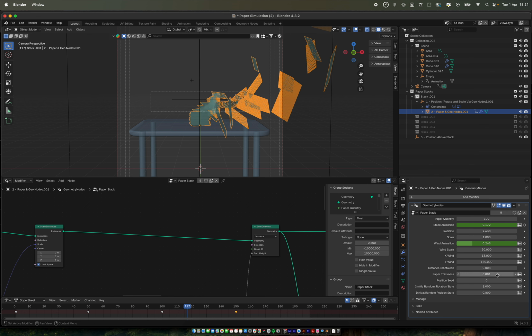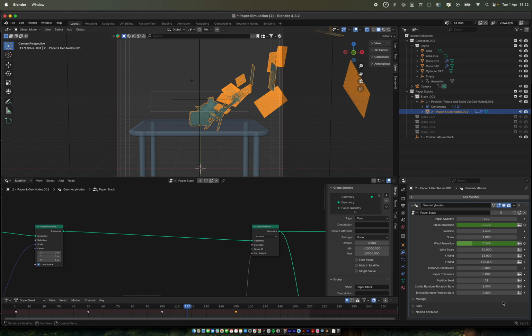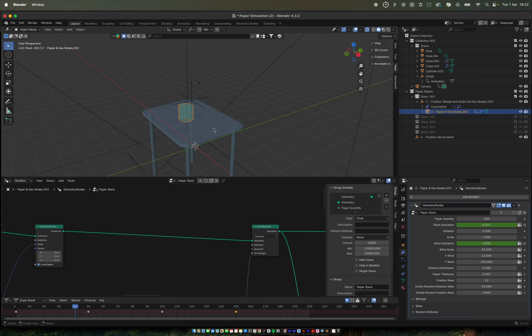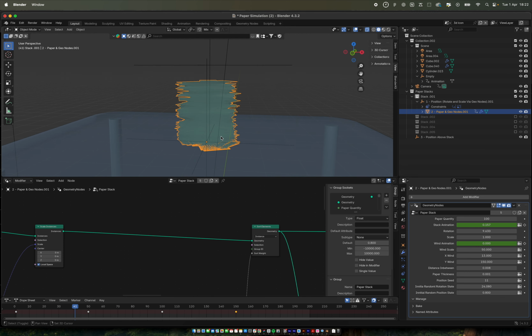What we've got here is also your position seed. If you just want to generate different versions, this is super handy when you have multiple stacks, just to create some variation. Okay, and then we've also got the initial random state. If you wanted a really random stack, you can do so.